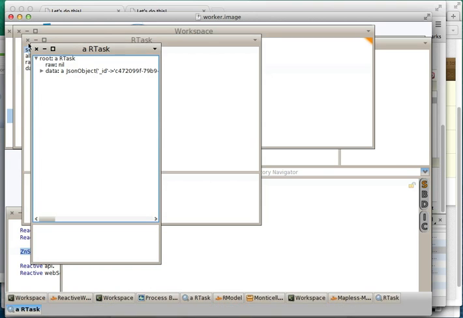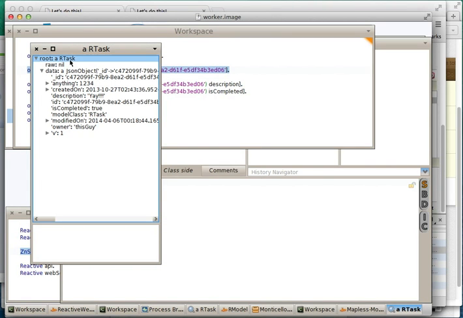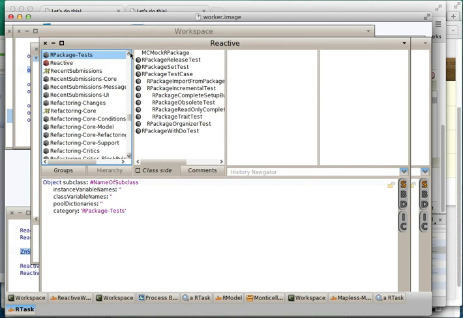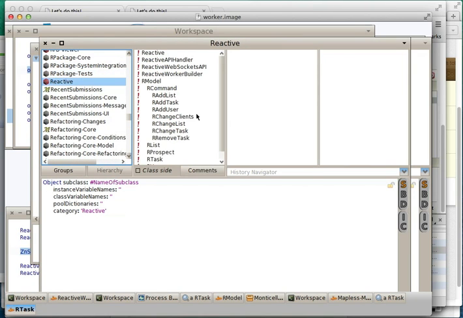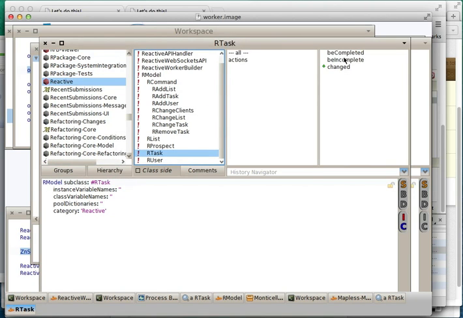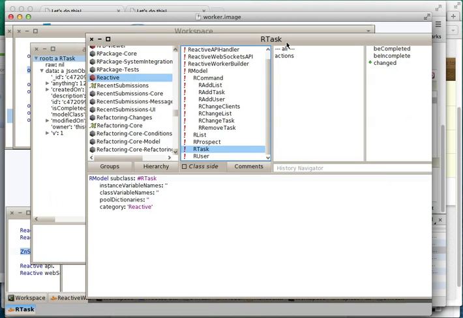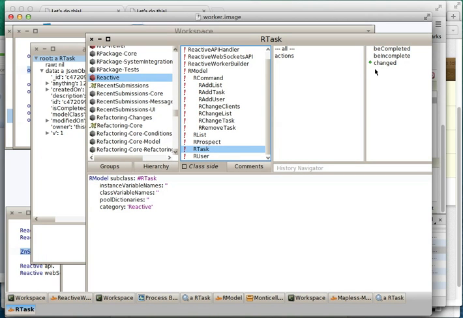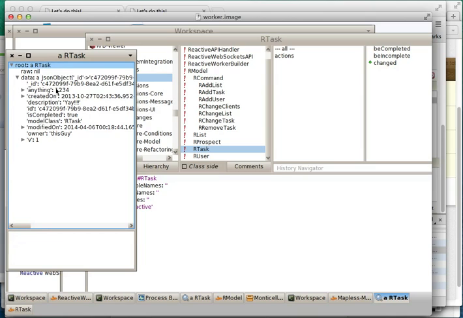So for example, let's say something they don't understand. Let's inspect the task and be sure that they don't understand something new. So actually they don't have the message for description, but if you ask for it, you get it.